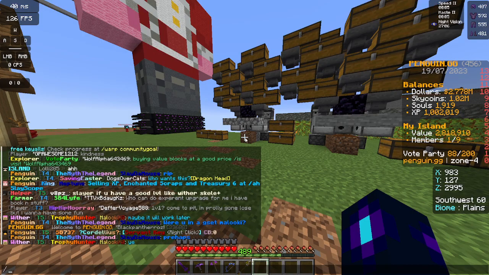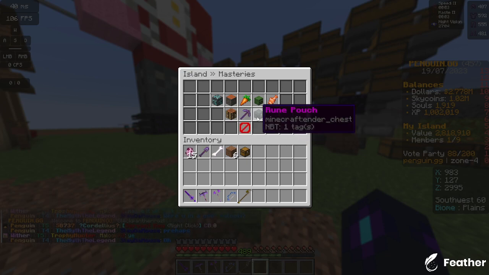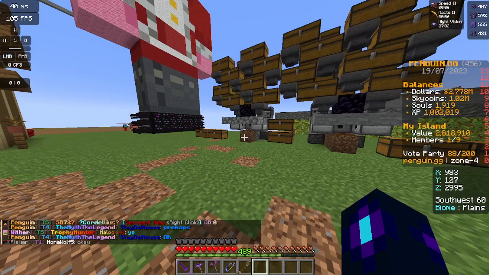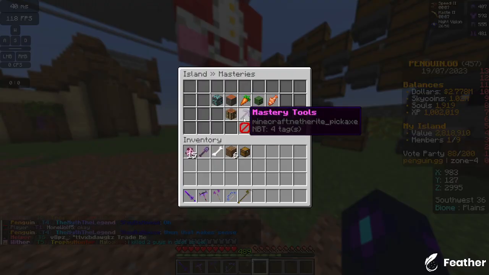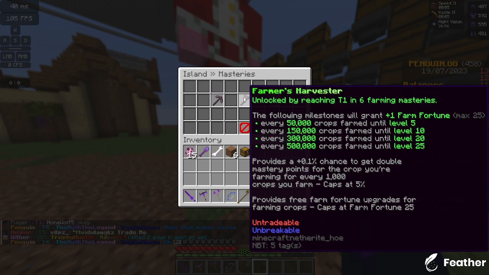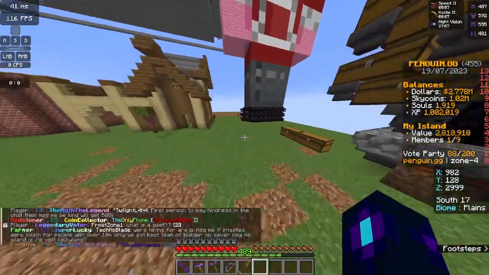Now how do you unlock it? If you do /masteries, you're going to go to mastery tools, and in masteries, it's the farmer's harvester in the middle, unlocked by reaching tier 1 and 6 farming masteries. This has not changed since last season. Yeah, you can see the looting levels you can gain from there.